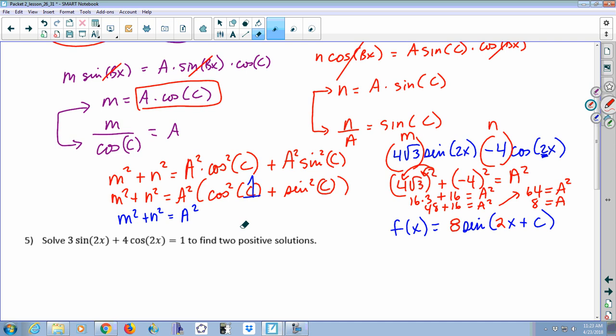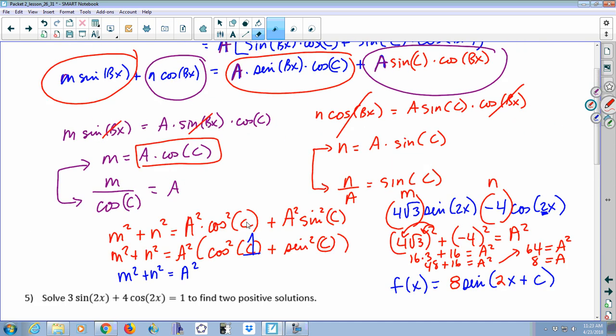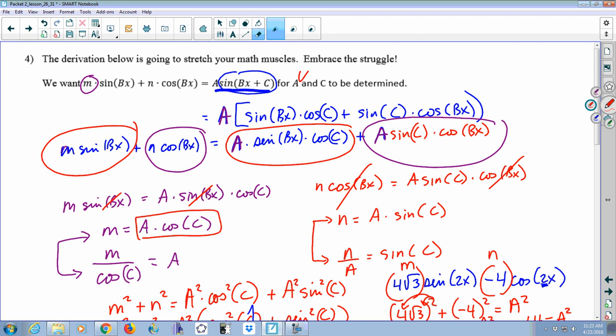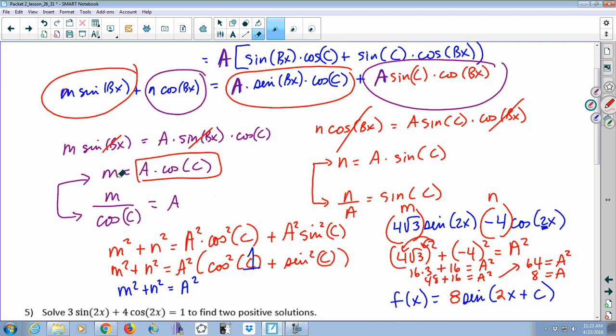All right. What's the last thing we have to determine? Right up here, we've got A, we've got B, now we've got to find C. So that's where you come back to these two equations right here. We now know A, we now know M, we can definitely find the cosine of C by using inverse functions, and the same thing here. So let's go back here.